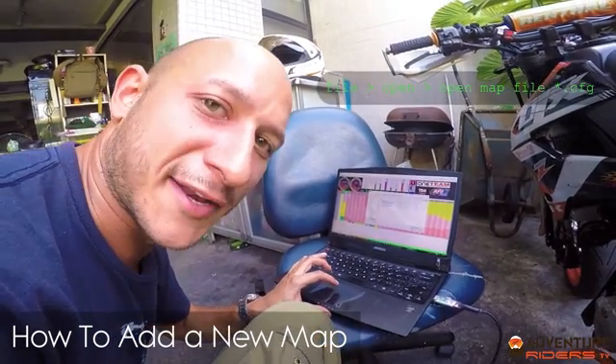A couple of final notes on the API Tech ECU. It is something that you need if you've upgraded the engine, bored it out like I have to 330cc. We did try using the piggyback from API Tech, which goes alongside the original Kawasaki ECU. It runs the bike but doesn't do a very good job because you don't get control over the rev limitations. The problem with that one was that the bike was revving to 7,500 RPM and that was it — there was a lot more in the engine to go further, but the piggyback and the Kawasaki ECU were cutting it off.